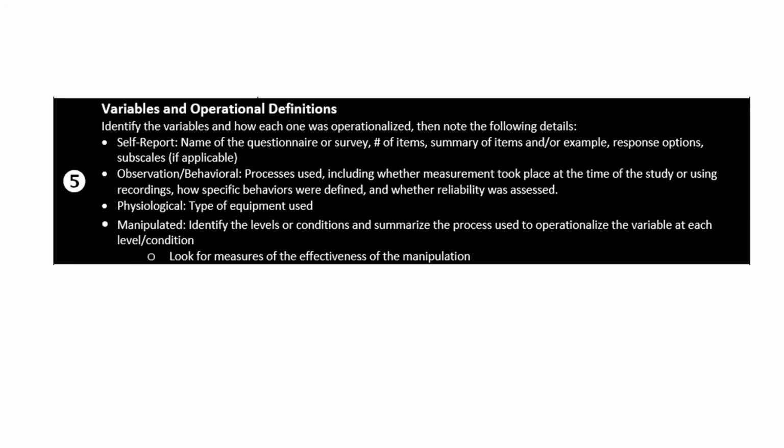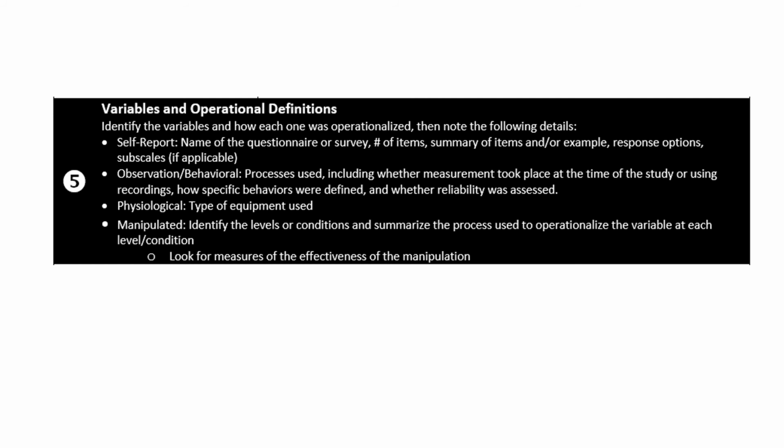But what information are we looking for? That depends on whether the variable is measured or manipulated. And if it's measured, it depends on how it's measured. The heading for the section of the summary worksheet includes the information we hope to find about each type of variable. Notice that I said we hope to find.